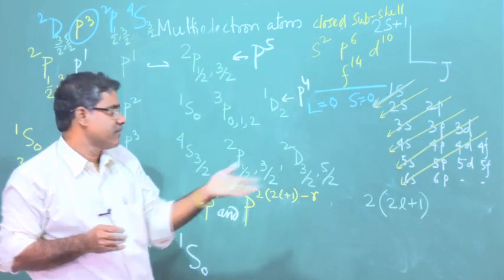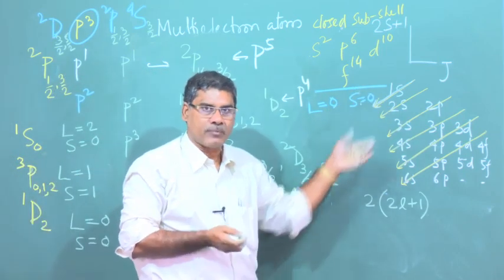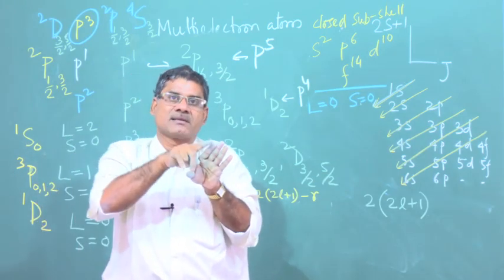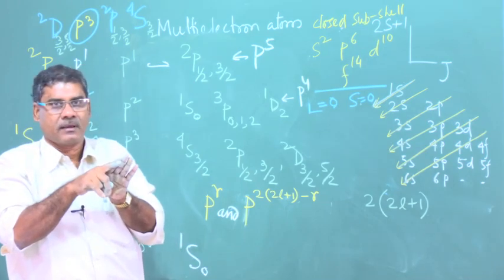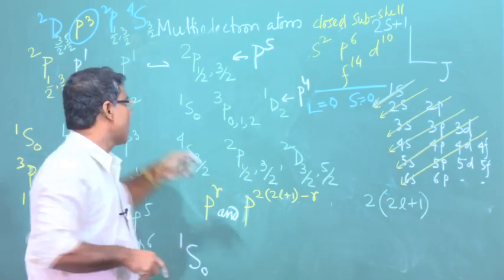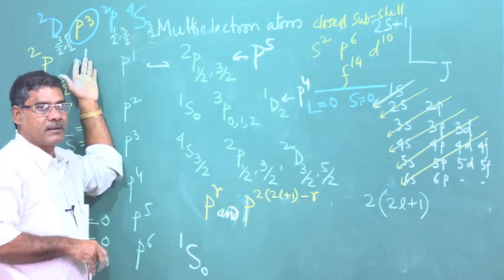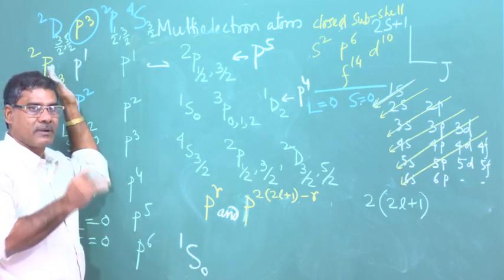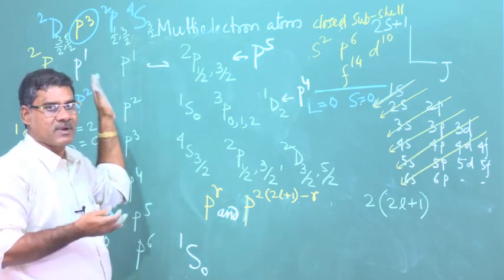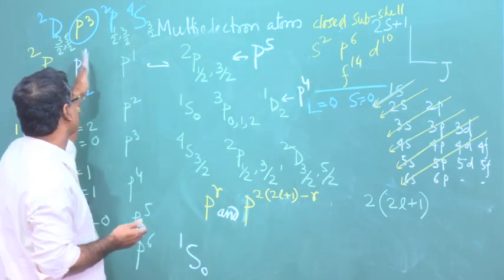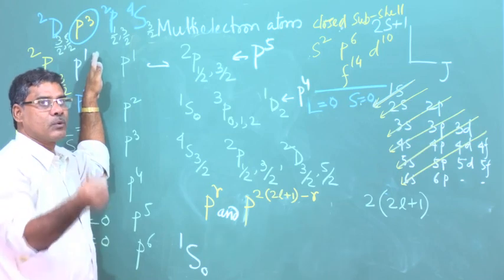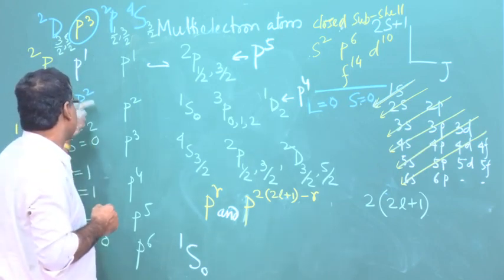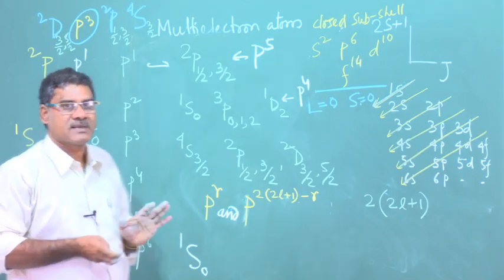For any atom you can give the minimum energy configuration. Outer shell is P, and if it is 1 electron, before that the subshells are closed, so the contribution of L and S is 0. Now only the contribution from P1; then put one more electron and you get the next atom, that is P2, P3, P4, P5, P6, etc.